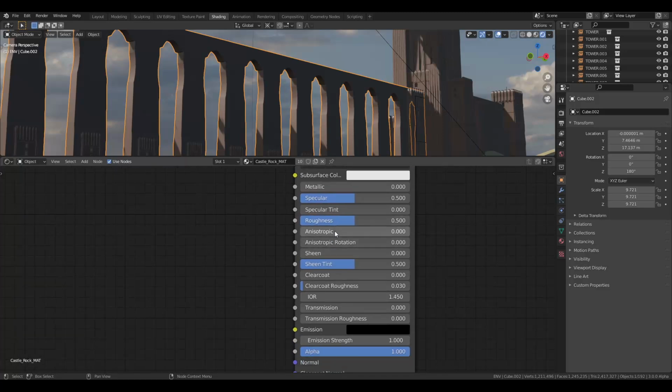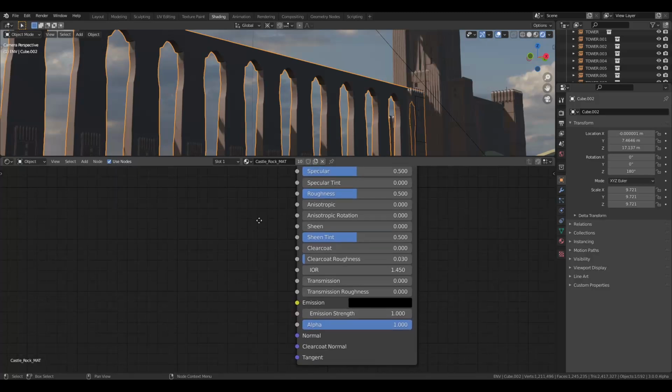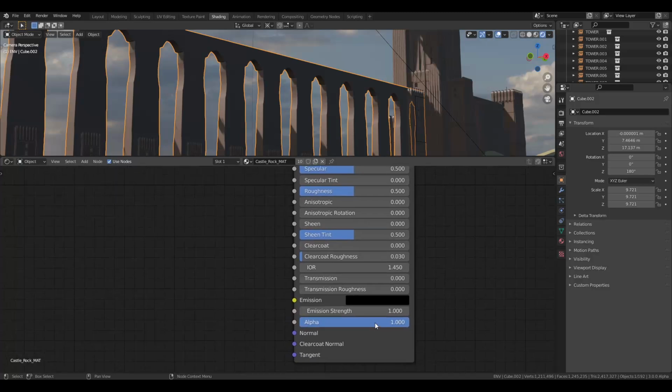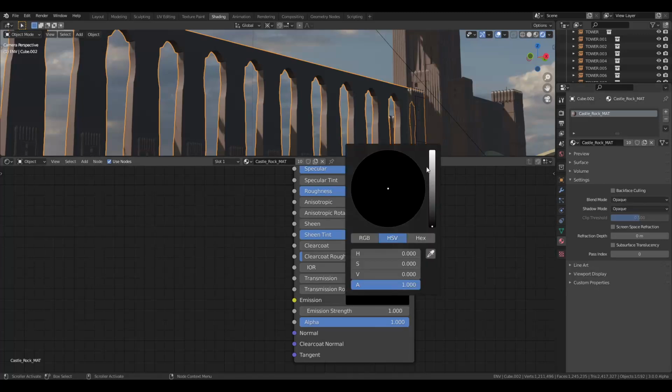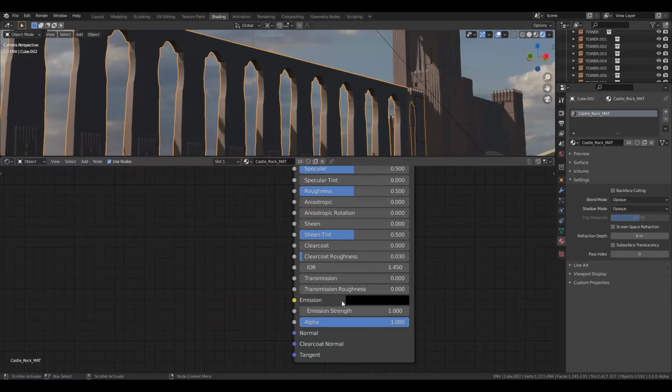And anisotropy, those things make more sense if we have specific objects for those. And then transmission, and then alpha we can use if we have set our blend mode options like we did with our clouds. And then emission is if the object itself is emissive, right? And this works differently in Eevee and in Cycles. In Cycles it would actually emit and give light to other objects, whereas in Eevee it doesn't. You have to use proper lights to emit onto other objects, right? But the object itself will emit.